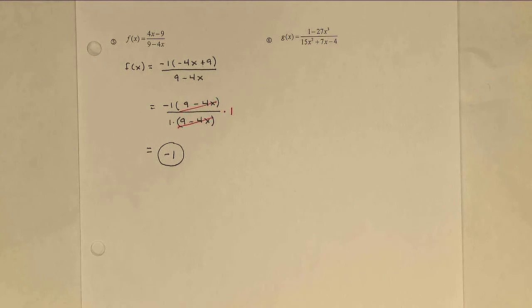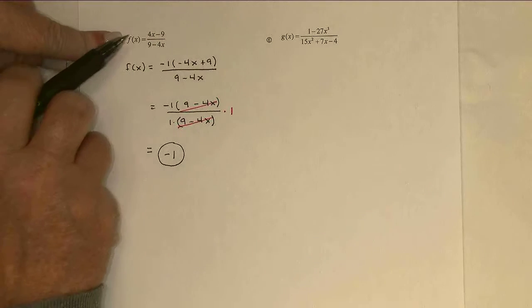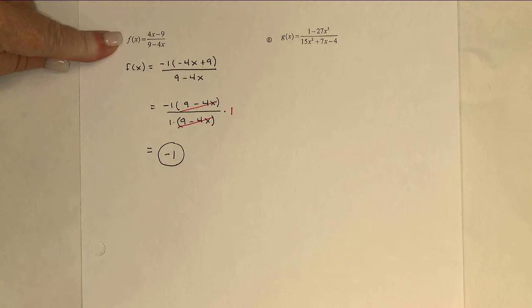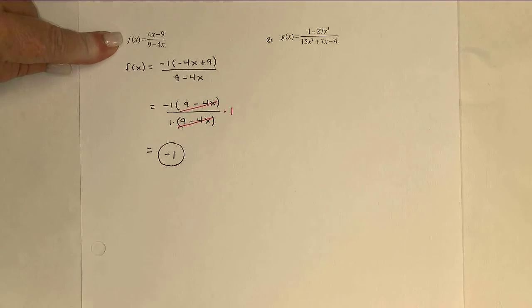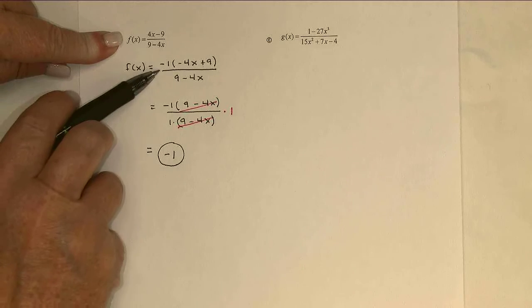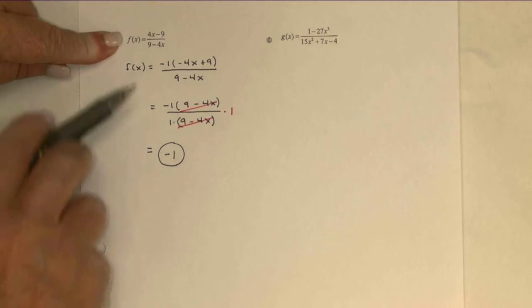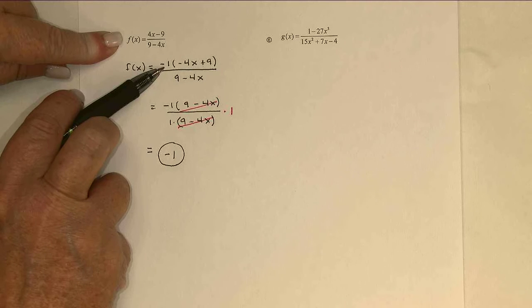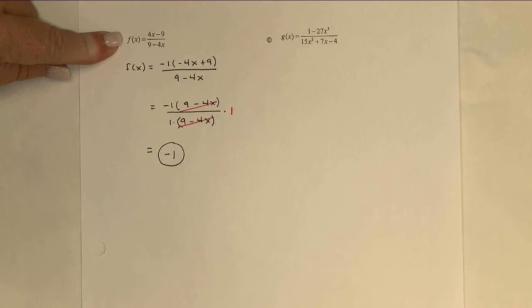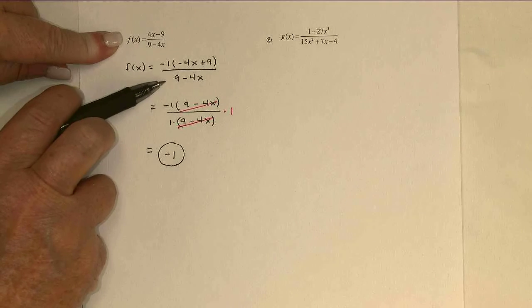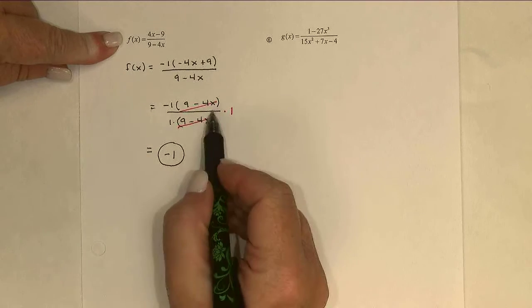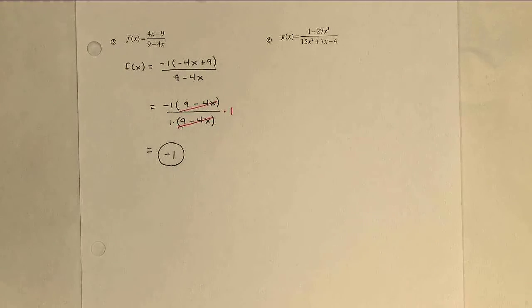So I went through this whole example step by step so that you could really see why this happens. When you've got a factor that's identical except the terms are reversed in their order for subtraction, the same analysis is going to work every single time. You're always going to be able to factor out a negative 1. And therefore, usually when we do this, we stop writing out the whole process, and when we notice this pattern, we simply say, oh, I could divide those, but they would divide to negative 1 instead of positive 1.